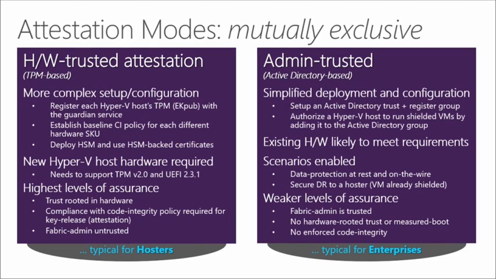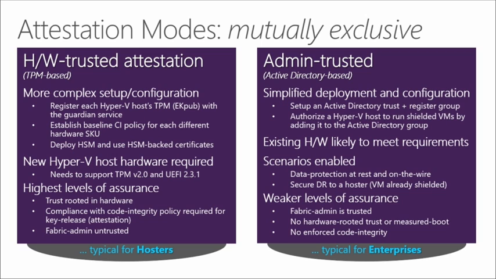And you'll see that there are two types of deployment options. There's one on the left where we're using hardware encryption, so TPMs inside the Hyper-V host. And this needs to be a TPM 2.0 with UEFI BIOS 2.3.1. So this isn't as common in the data center. It is a little bit more complex to set up, but it allows the highest levels of assurance to ensure that those Hyper-V hosts are legitimate, they're compliant with code integrity policies, as integrated with the host guardian service. However, most of you who want to test this out will be doing it with admin trusted deployments, so using and integrating with Active Directory.